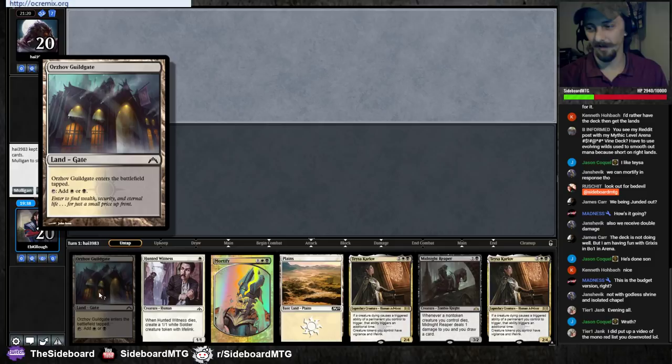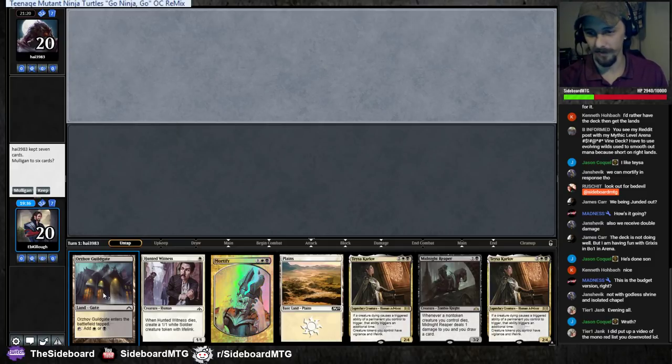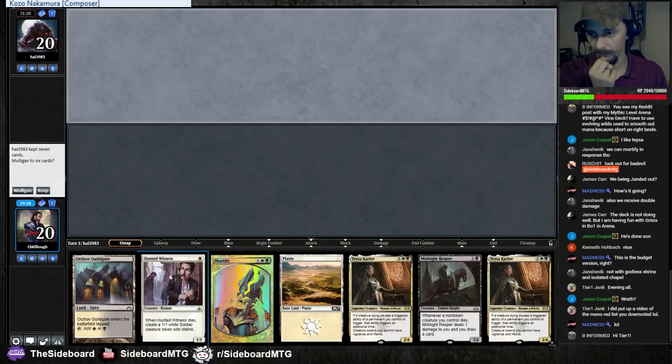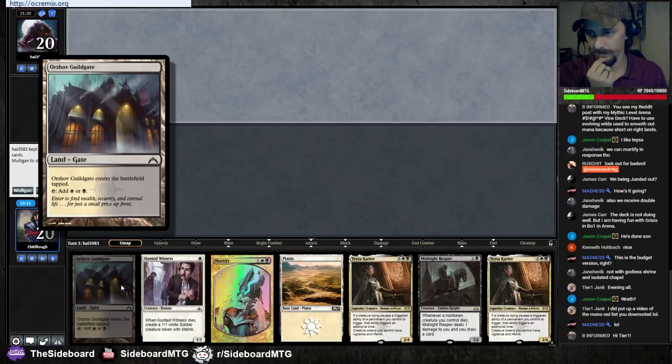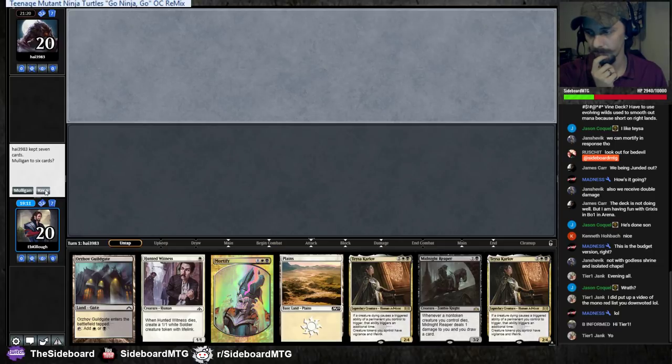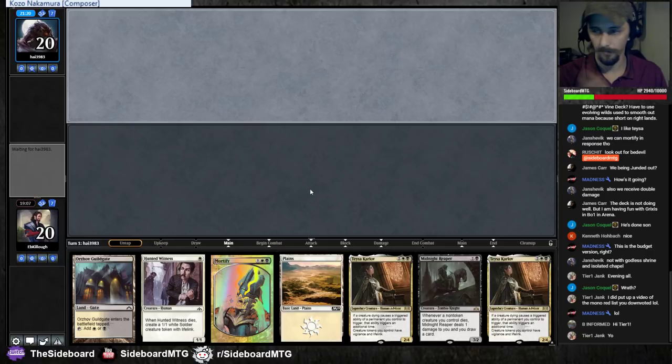All right, so we got our one Orzhov Guildgate, which is going to hinder us just a little bit here with the turn 1 Haunted Witness. But we don't really have a 2 drop play. Could this hand be good enough? I mean, we don't have a two drop, so I could always play this on two and just get out our Haunted Witness and start going from there. And we're also on the draw.